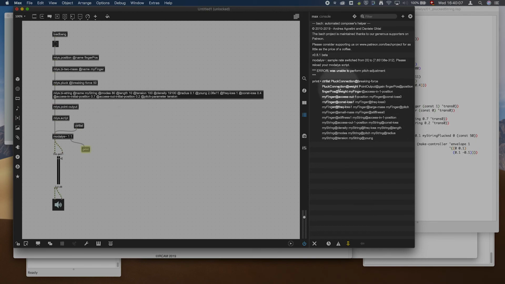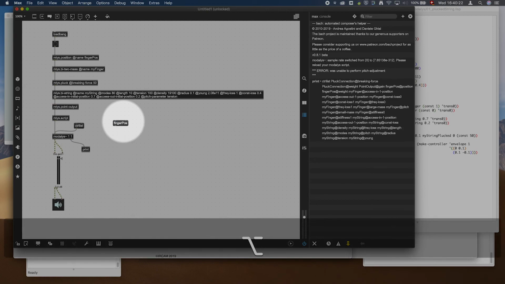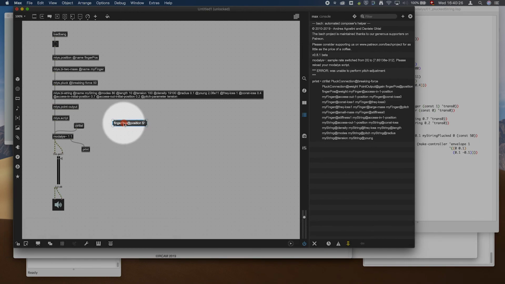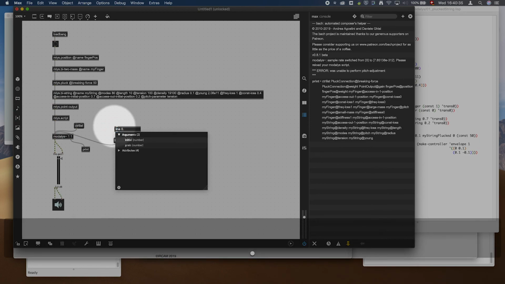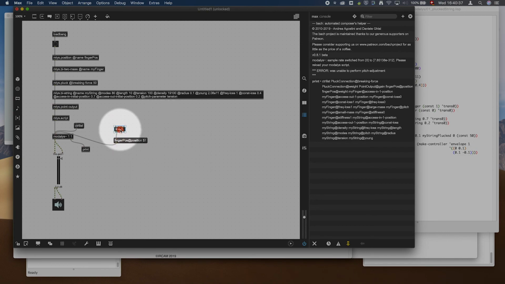So what we're gonna use is now the pluck connection, the finger position, finger pause, right? So finger pause position. So we're gonna make a message, finger pause at position $1. So that's where the value is gonna come in. So what we're gonna send in will go through a line, 0 point, so that it's in floating point.